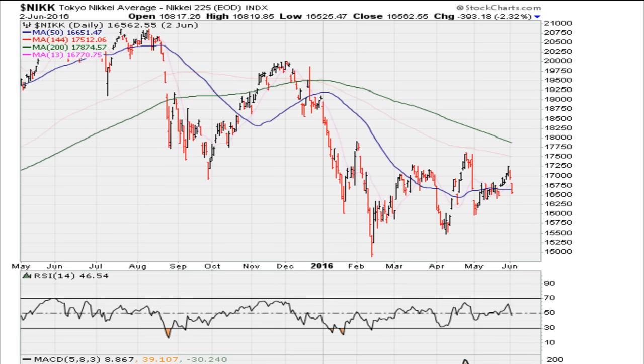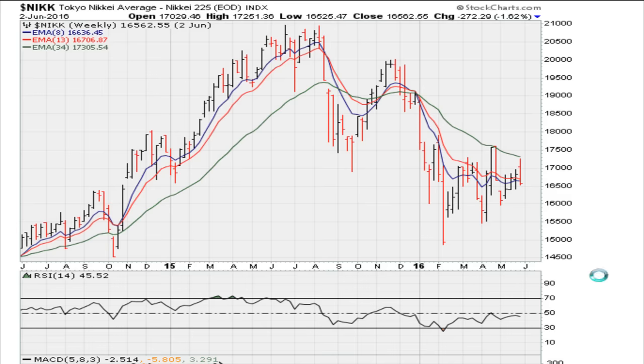Also, we take a look at the weekly chart for the Japanese market, and we can see a simple line connecting RSI highs came into play this past week. So this line connects the highs on the RSI on a weekly basis, and here and again over the past week we hit that line, and now we are pulling back. So that's very strong resistance for now. The market does need to clear that level if it is to see higher prices.